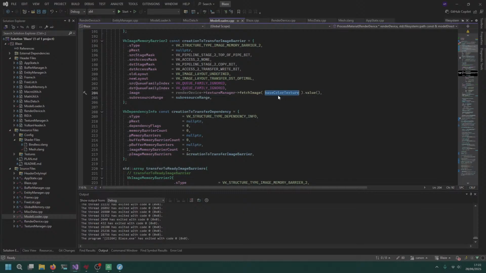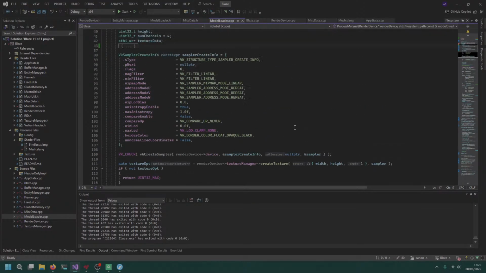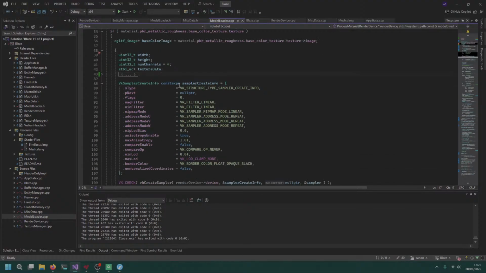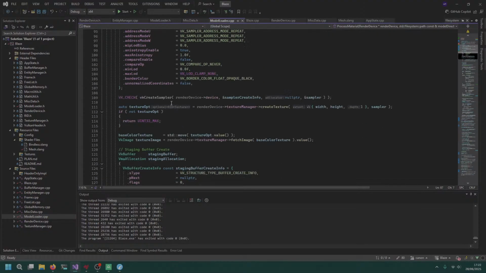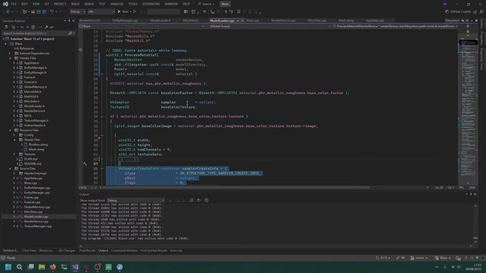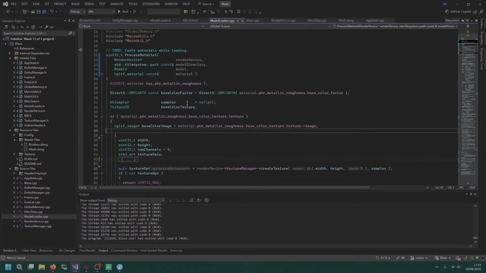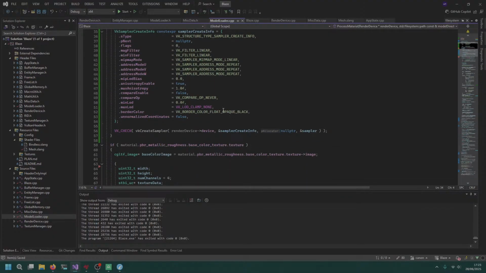So fetch image, that's here. Do the create info, that's fine. So we take the sampler creation out of this, because every material will require a sampler creation irrespectively. Just create it anyway.